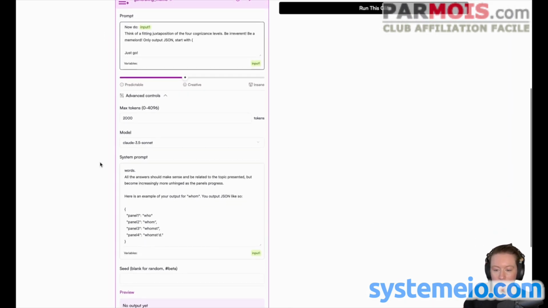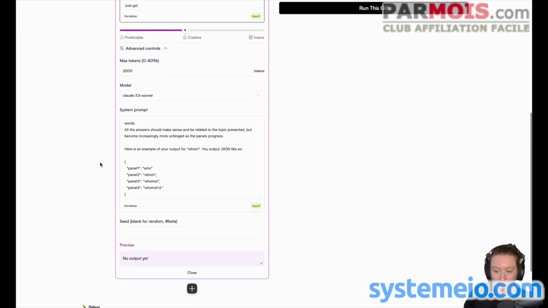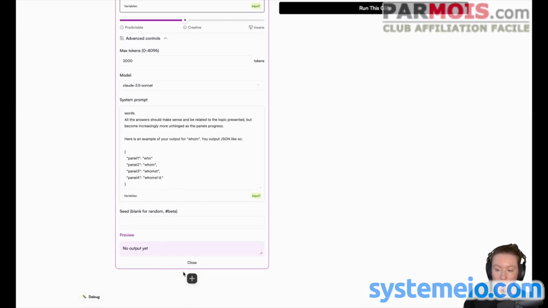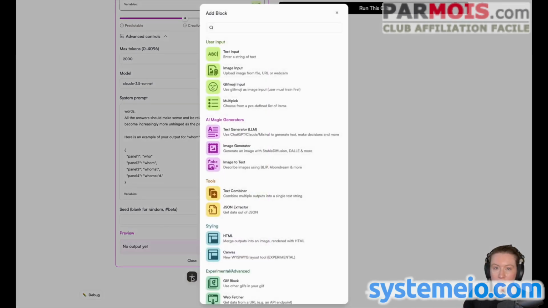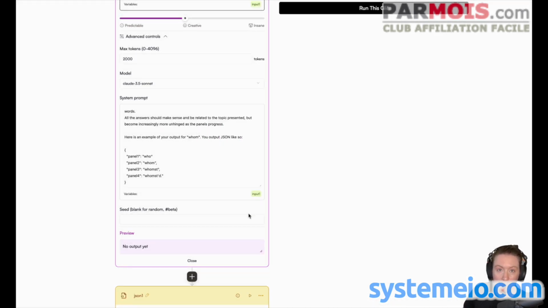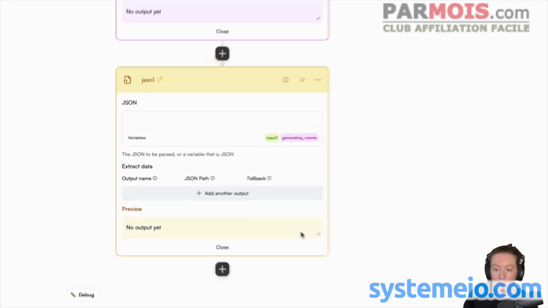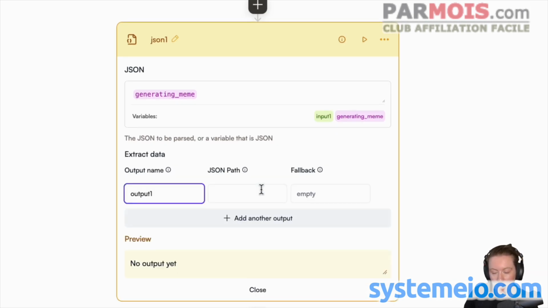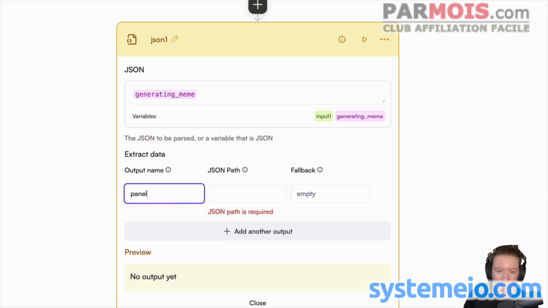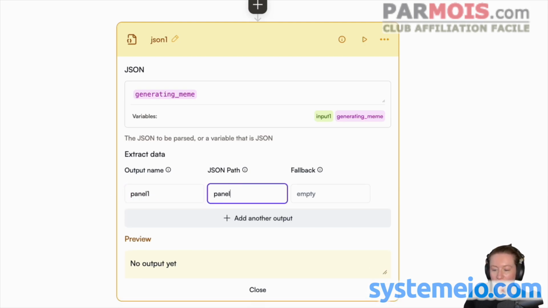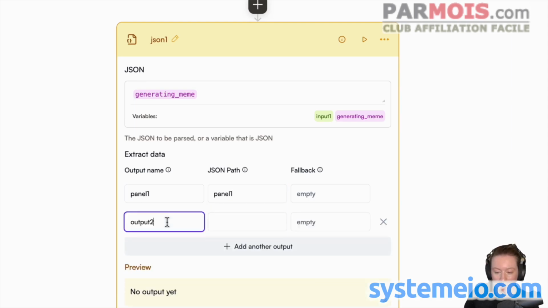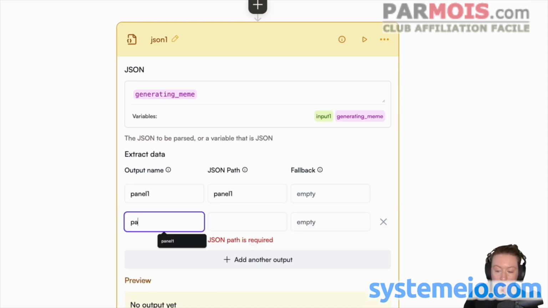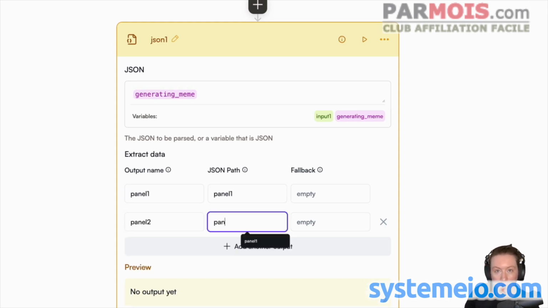the JSON formatting. Next, we need to be able to parse out the JSON into a usable format using the JSON extractor block. This is important for using it in the final canvas, which will be our last block. Here, you should list the fields from the JSON in the text generation block. Make sure you also identify the text input coming from that block. You can sort of see it here, like panel 1, panel 2, panel 3. This part is pretty easy. We're just telling the extractor what in the JSON text it should be parsing out and also what it should rename that output as so we know how to call it in the canvas.